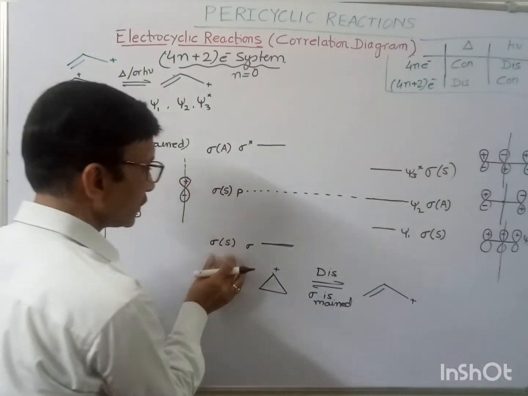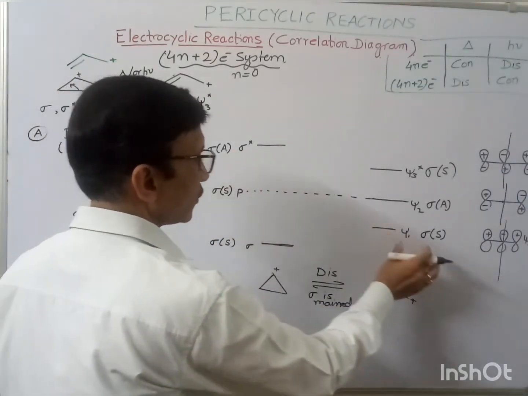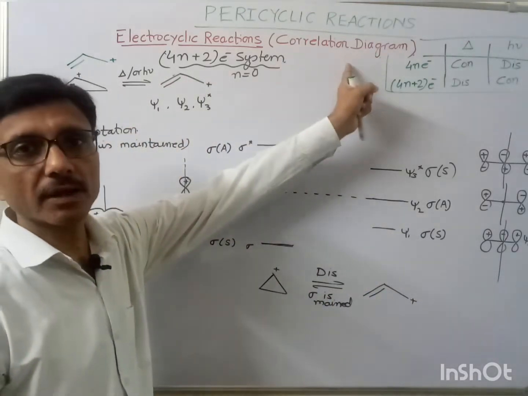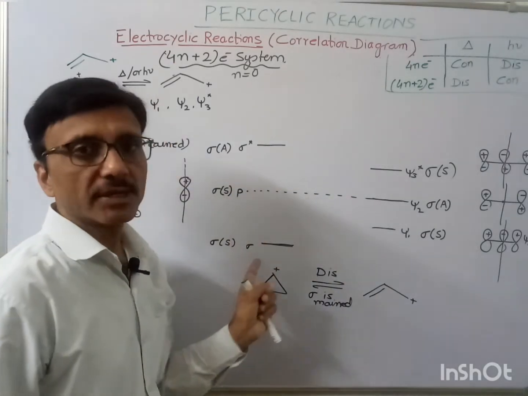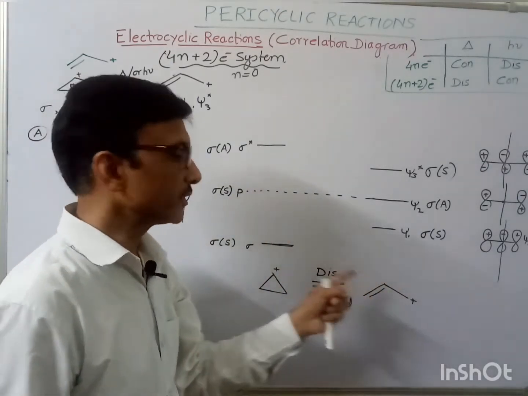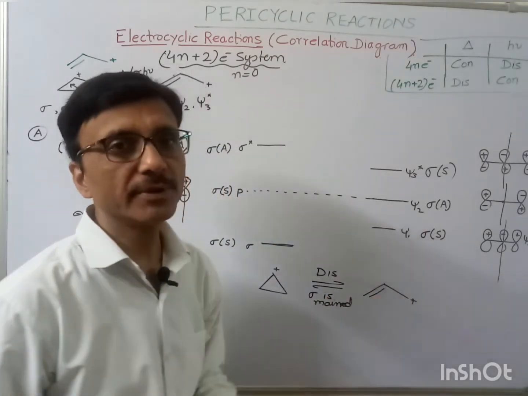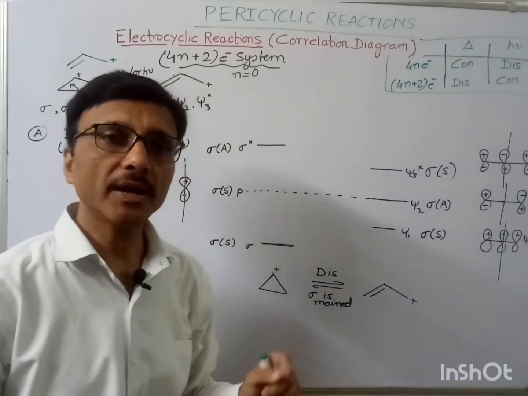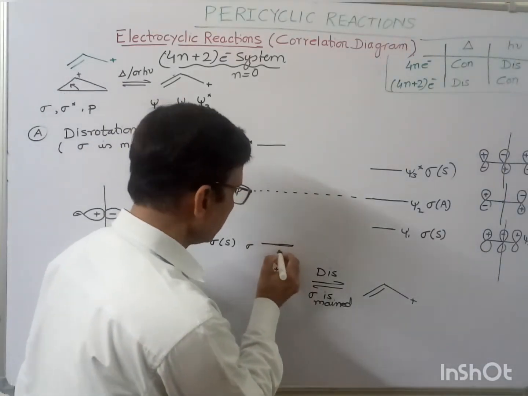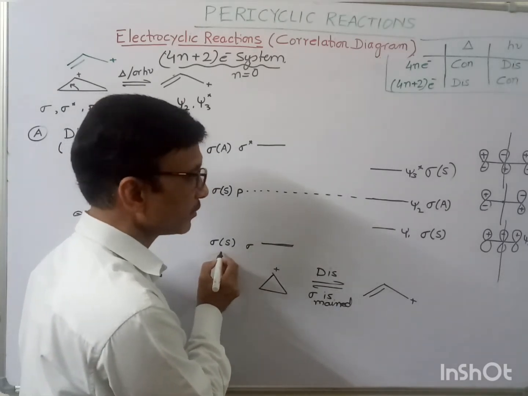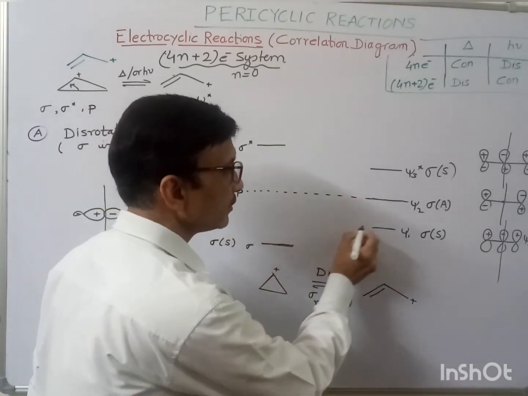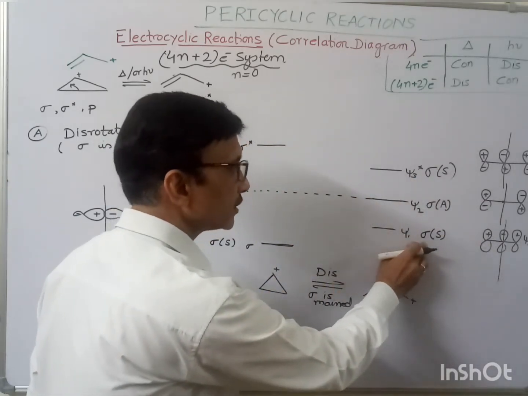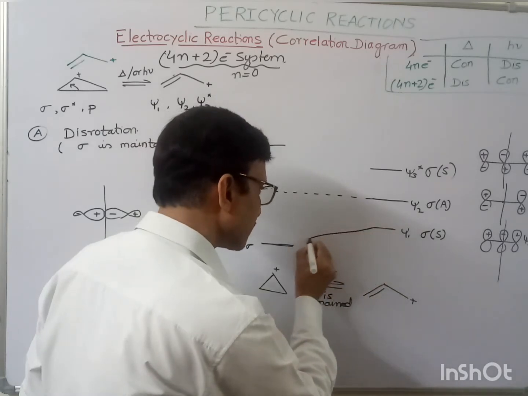So in this way we have seen the symmetry of this mirror plane for reactant and product. Now in a correlation diagram, what we do? A symmetric orbital is correlated with a symmetric molecular orbital, and an anti-symmetric one is correlated with an anti-symmetric one. So the sigma, which is symmetric with respect to the mirror plane, should be correlated with the symmetric orbital. This is symmetric as well as this is symmetric, but this one has the lower energy. That's why it is energetically favorable.